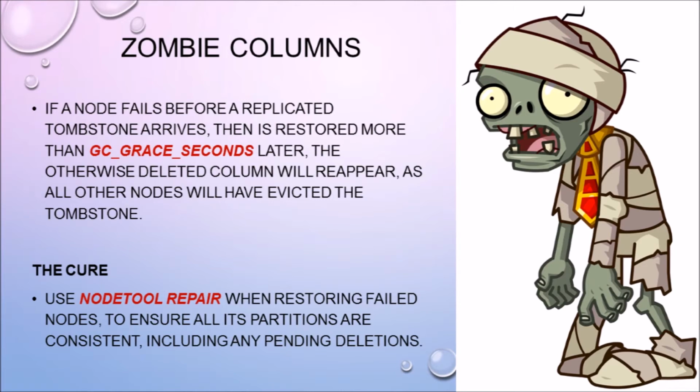So you use a tool called a node repair tool, and that is going to restore the failed nodes. Or another approach is to actually wipe off that node completely and then bring it back in. It's a cold start, and then the other nodes which are alive will replicate data. That is why you have to know the value of the GC grace period in seconds. If your node is going to be dead for more than that, then don't bring it up. Do a cold start or do a node repair. Very, very important operations.